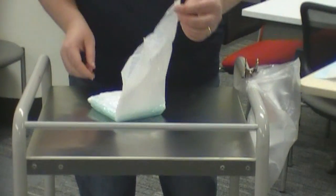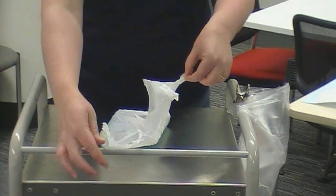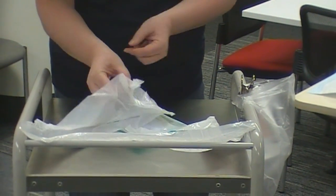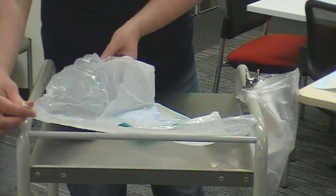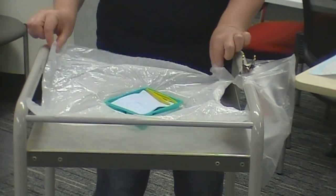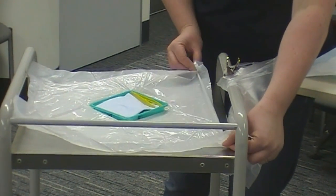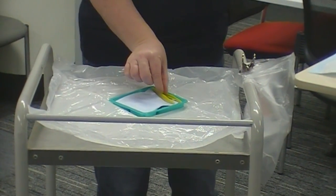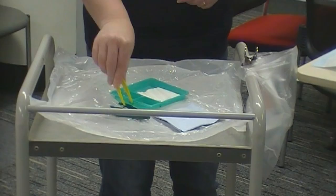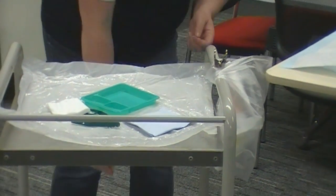Opening one edge at a time, pulling out and making sure that you are grabbing the underside, always opening away from you. You'll notice that I'm not reaching across my field so that I don't contaminate it. Using the yellow forceps I can use those to pull everything out and use for any long dressings, and then they go in the bin.